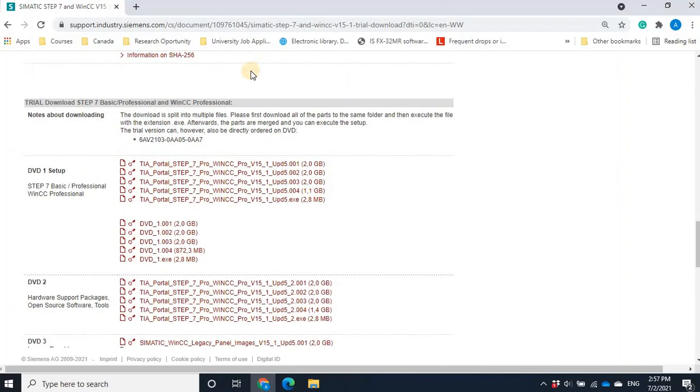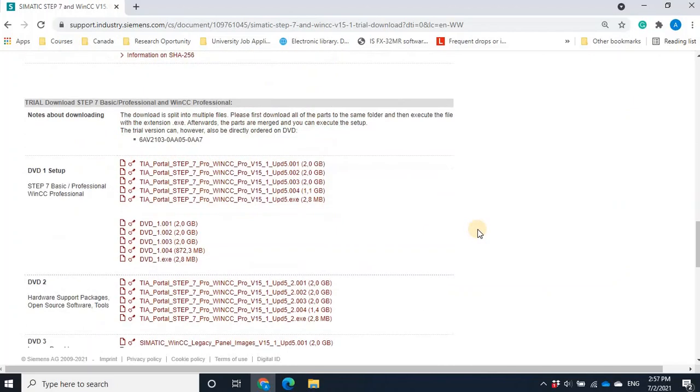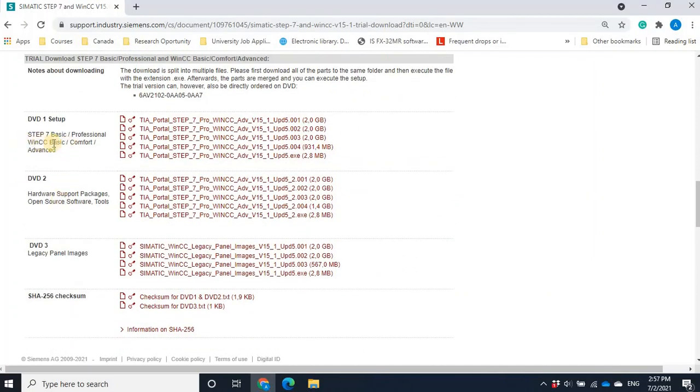The other one is Step 7 Basic Professional with WinCC Professional. I have the WinCC Basic and the Step 7 Basic. You can download either of them. So let's download this Step 7 Basic with WinCC Basic.